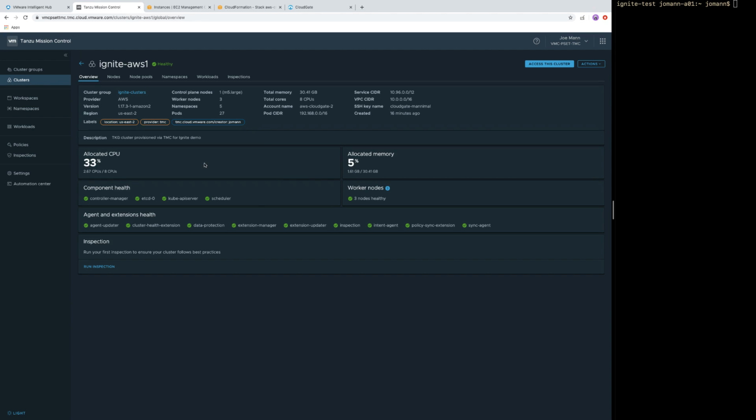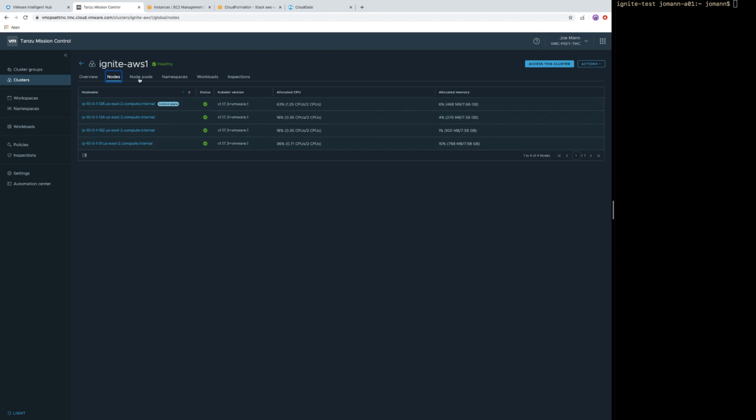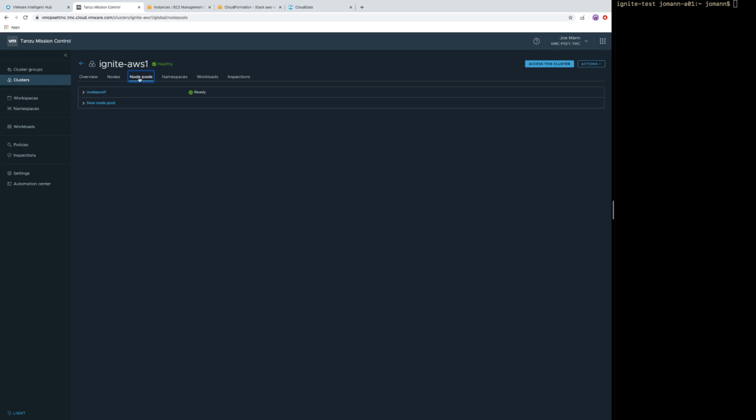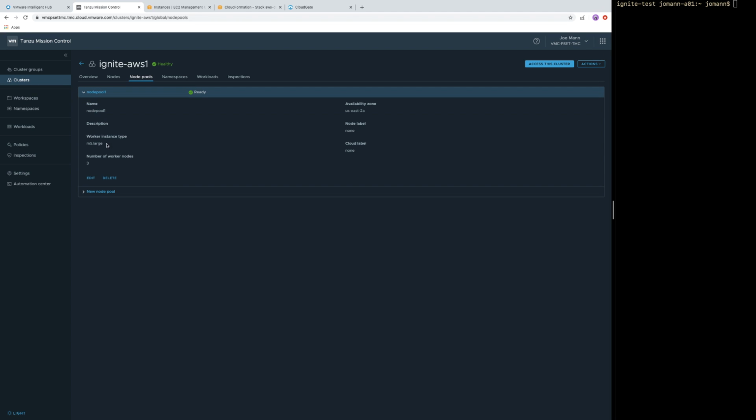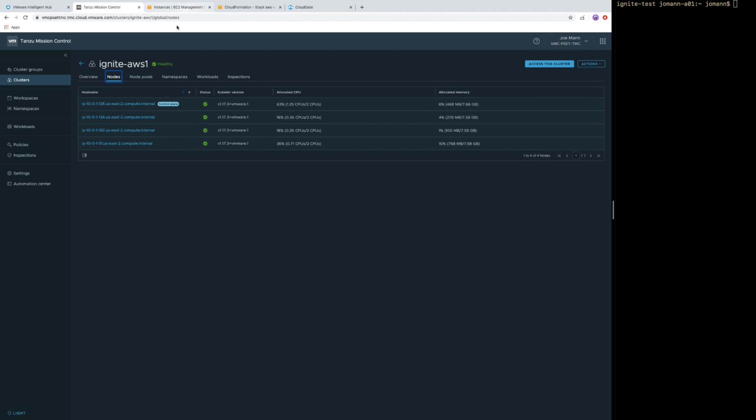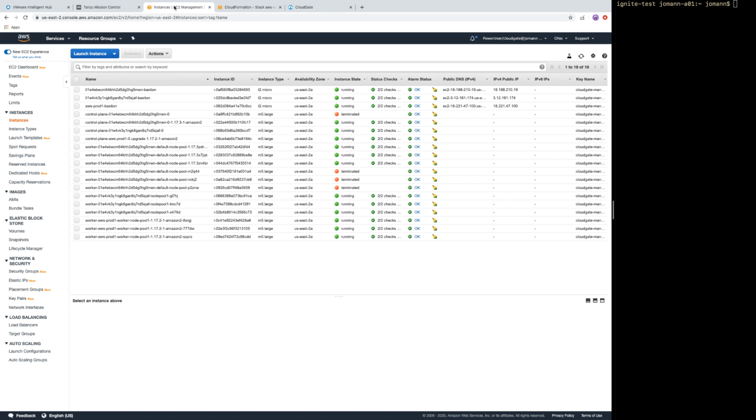So let's click on that. This screen looks familiar from the last session. We can take a look at the different resources, node pools, nodes, in our environment to make sure everything is provisioned as expected. We can take a look at the AWS console to confirm that the resources are configured to back the cluster.